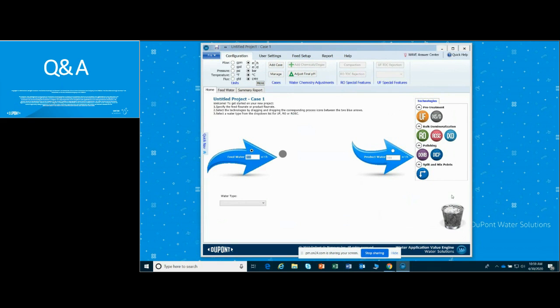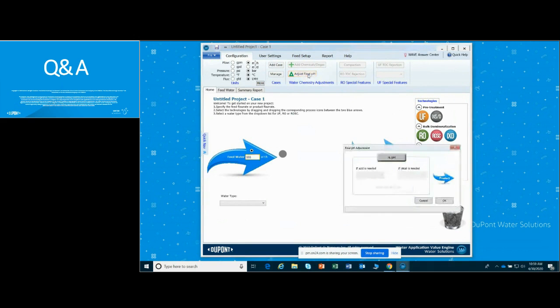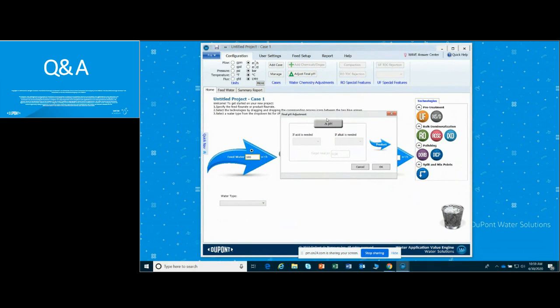You can adjust the pH coming off the end of the system with this little adjust final pH button. Essentially, you turn it on, and if I need to add an acid, it will be that. If I need to add an alkali, it will be that.